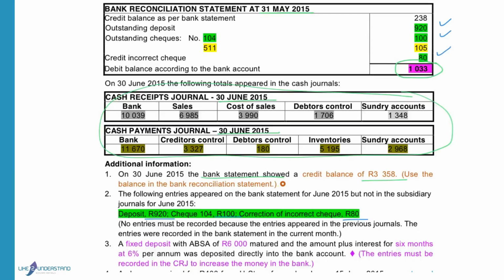We still have check number 511 outstanding. So either they will give us additional information to tell us that this check is matured, it's older than 6 months, and we have to cancel it, or the check was lost, or else we will just show it in the next bank reconciliation statement again. Because remember, a check is valid for 6 months. So it means people have 6 months in which they can go to the bank to deposit this check so that they can get the money.